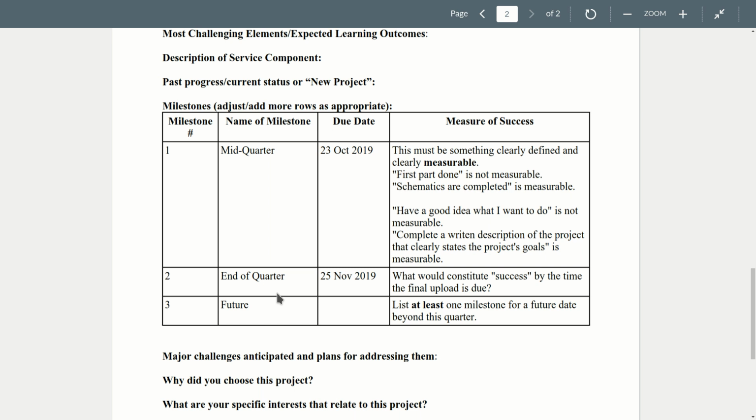Why did you choose this project? Okay, this is just whatever your motivation is. Couldn't think of anything. This was the first thing that occurred to me. That's fine. I've always wanted to do such and such. That's fine. But why did you choose this? What are your specific interests that relate to this project? Hopefully it's an interesting project to you. Hopefully it's not just, I gotta come up with an SLP, I guess. I don't know. I'll just pick something at random, right? Hopefully it's something that you're going to feel passionate about, because it can take a lot of time.